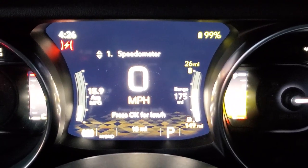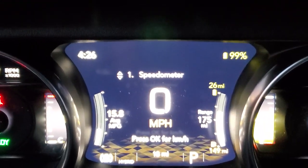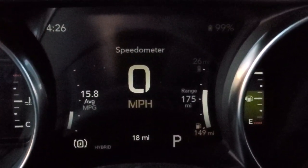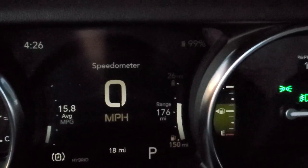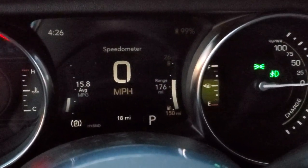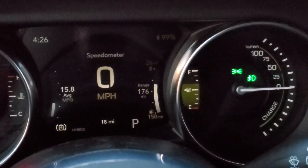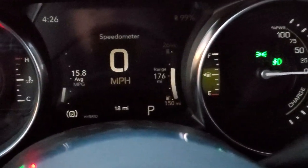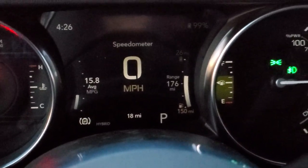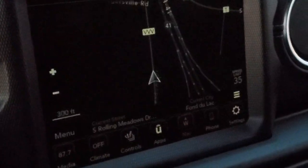Let's make sure that everything is charged. So 26 miles, this thing gets about 27 miles on just purely electric. Right now we're in gas, so I just have to get a plate and then we can start our test drive. And let's see what's the temperature outside. Does it say? Yeah, 27 degrees out right now, so we can get our nav going.